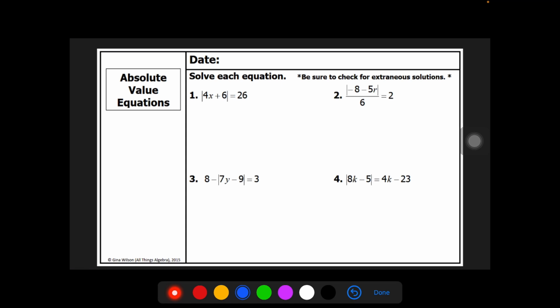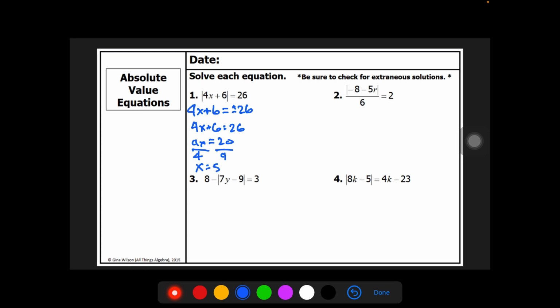When we have an absolute value equation, we're just going to work out the solutions for positive and negative values opposite the variable there. So we're going to get 4x plus 6 equals positive 26. And so 4x plus 6 equals 26. We'll just go through the progression there, move 6 over to the right by subtracting. 4x equals 26 minus 6, or 20. Divide by 4. And we get x is equal to 5.